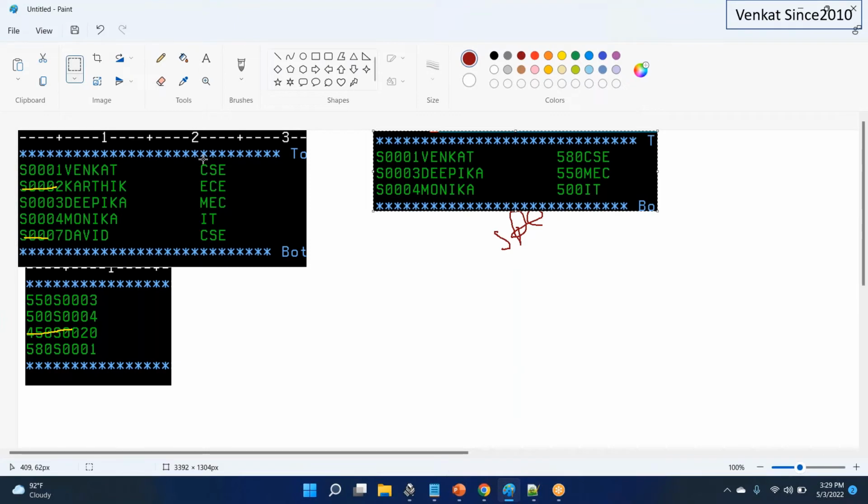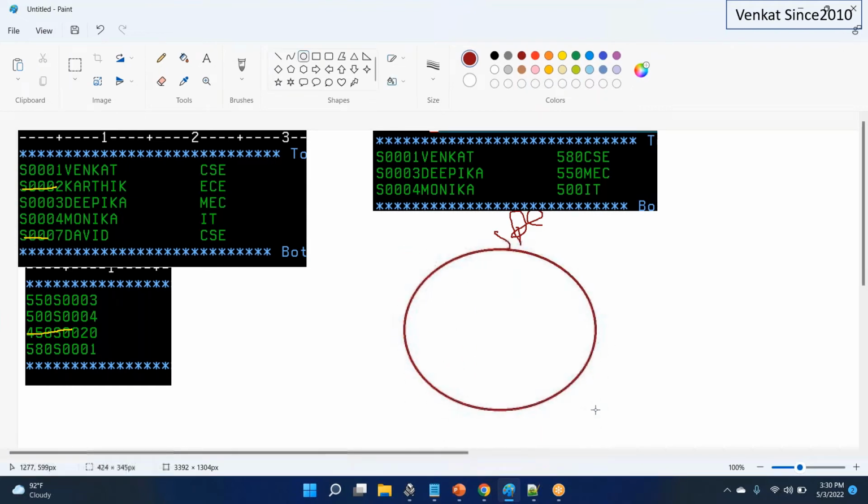What type of join is this: inner join, left outer join, right outer join or full outer join? It is an inner join. The code I have written is an inner join.